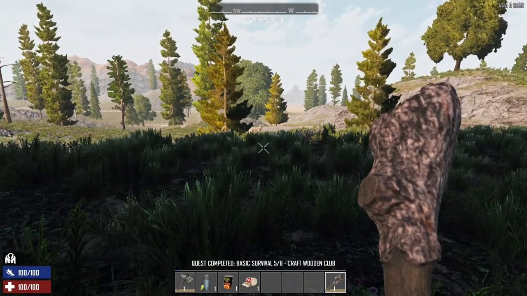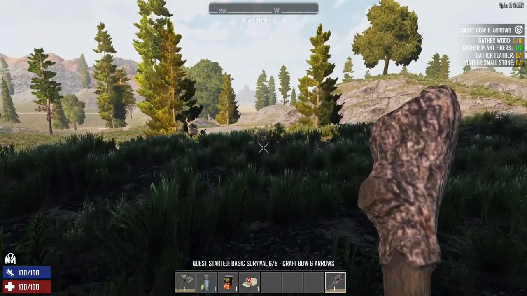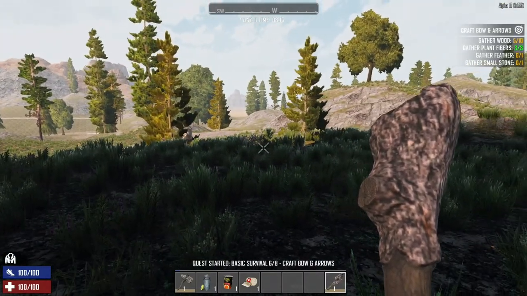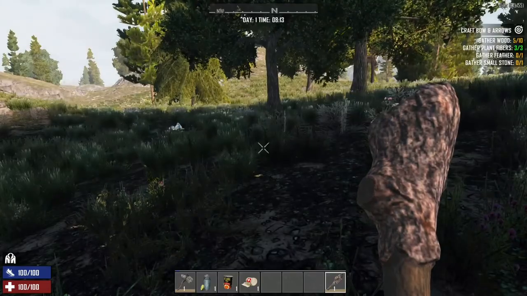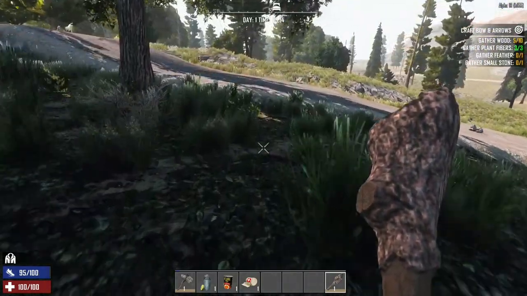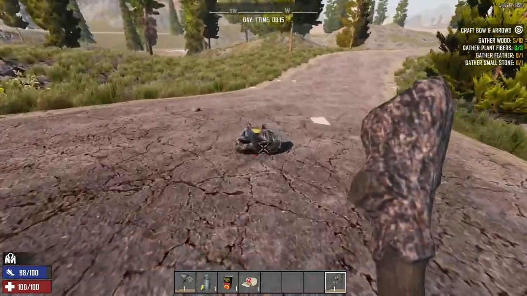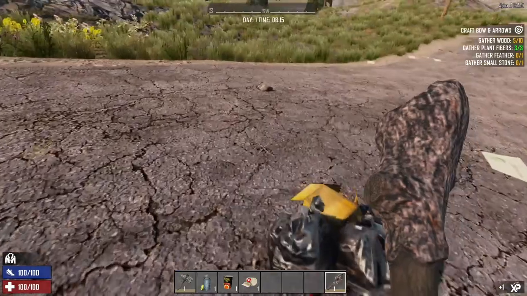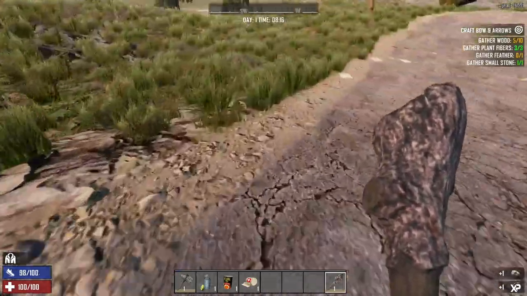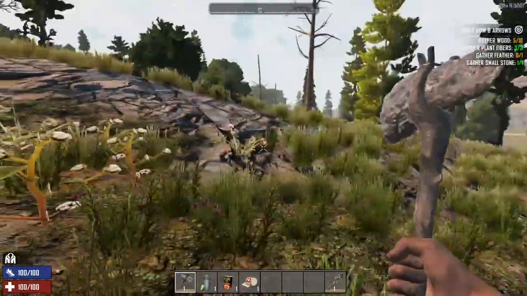Okay, already done that. I think I have to do the bow, which is the next thing I want to do. So gather wood, fibers, feathers, and grab a small stone. Okay. Stay there. Do not leave me. I need some feathers. I need some stone. Oh my goodness. If I can get this early on, perfect. Perfect start. At least I get some food and stuff like that to sort of begin with as well.